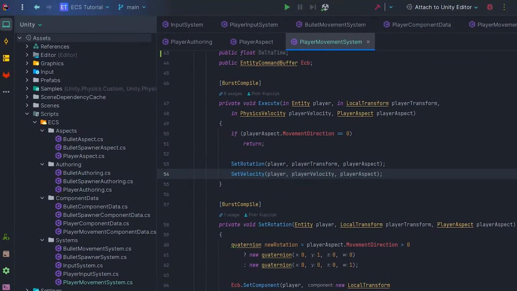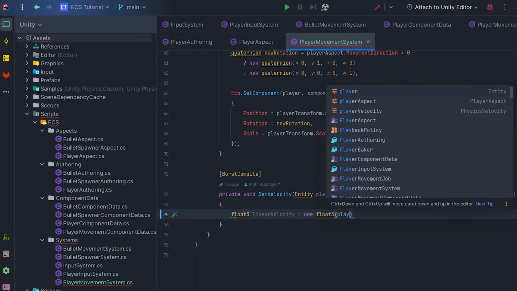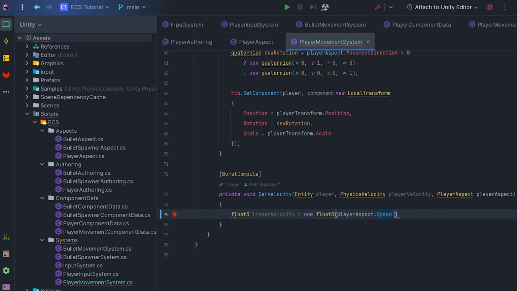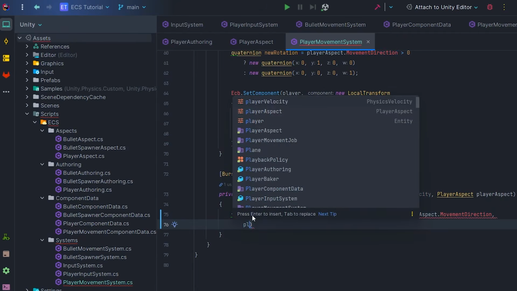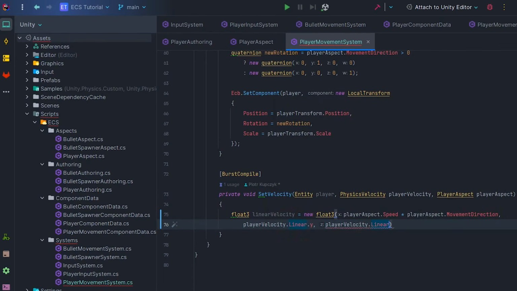Now let's implement the SetVelocity method. Introduce a new variable, float3 velocityLinear equals new float3, playerAspect.Speed multiplied by playerAspect.MovementDirection, playerVelocity.Linear.y, playerVelocity.Linear.z.